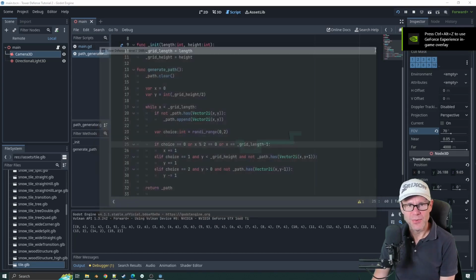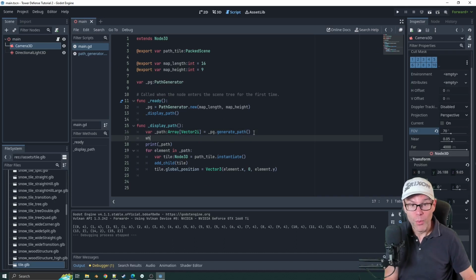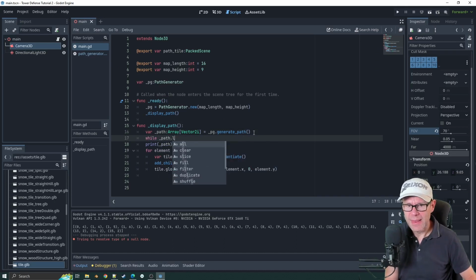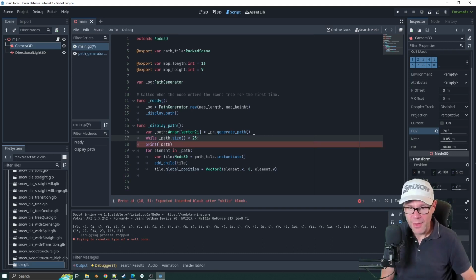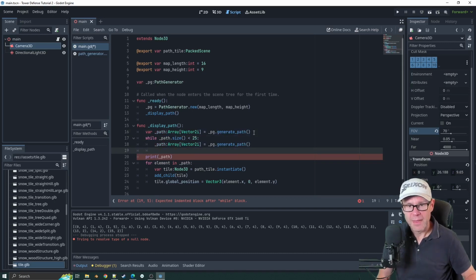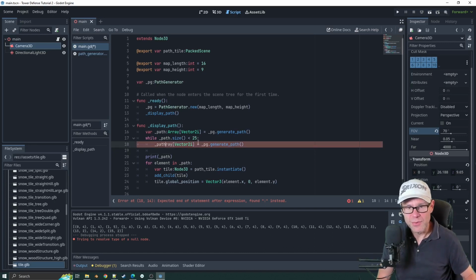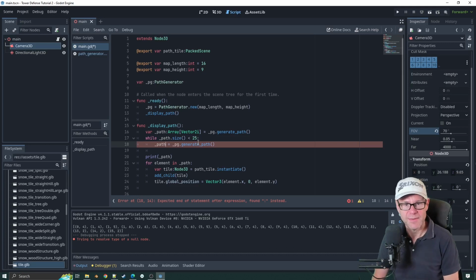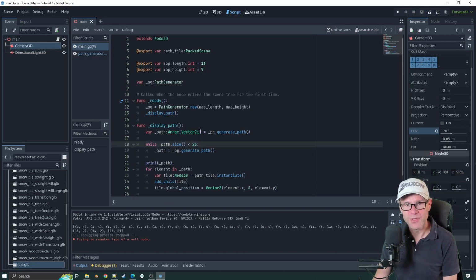What we can actually do under our main.gd here, we can say generate path here, and what we could potentially do is say while _path.size, isn't it? Size is less than 25. Right, so that's how many tiles along the path, and then we'll just regenerate it again. Yeah. So it'll just keep doing it. No, we don't need to do that anymore. We just do that. Right. So it's going to create one initially, and if it's less than 25 tiles, it'll do it again and again and again.